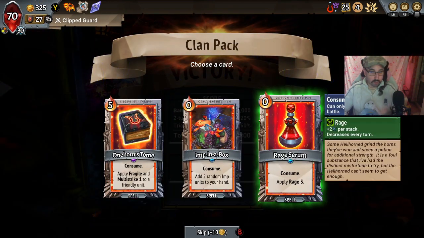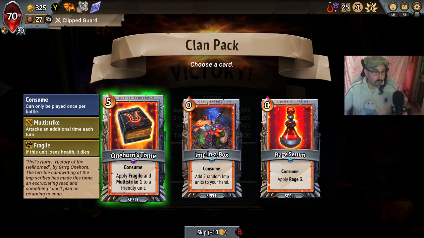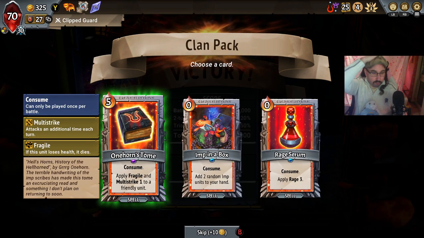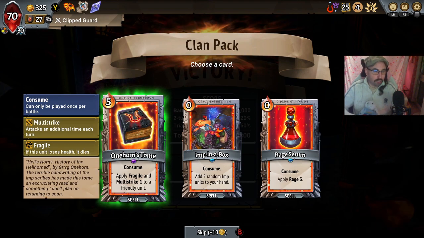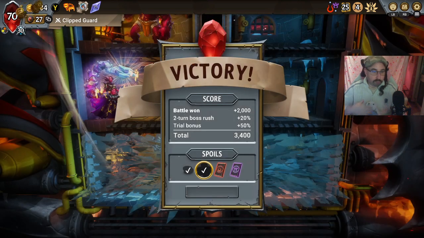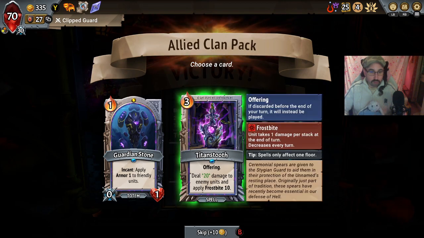Imp in a Box, we can't. We don't have the space. One-Horn's Tome, do we generate enough armor? Not really. It's pretty hard to use, but we could make it free. It's just how do we deal with the fragile? Doesn't look great right now. Titan's Tooth is a great spell. Let's go with that.